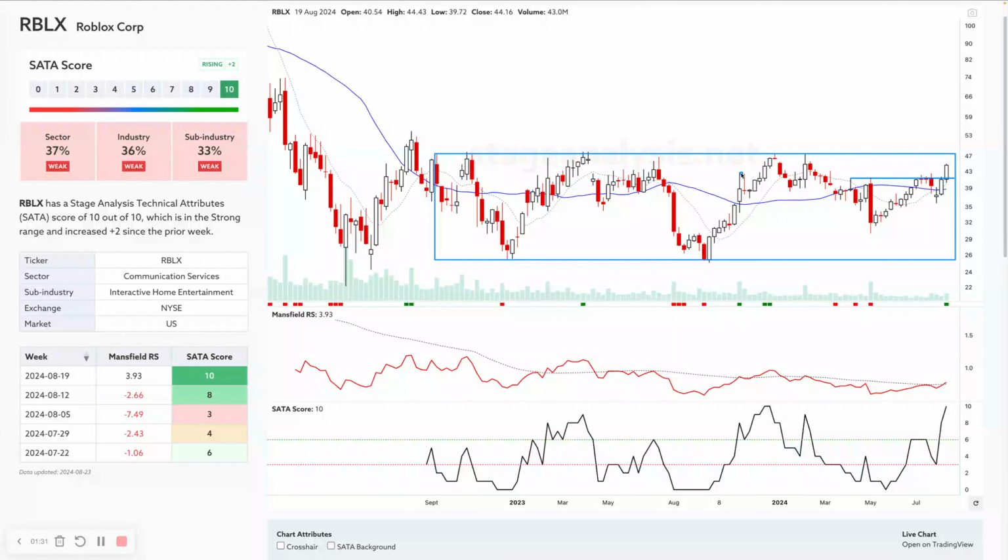But as with the attempt to move into stage 2 through this area here, it's still within a broader structure. So while it's technically a stage 2 breakout attempt, so it's above its 200-day moving average and breaking through multiple pivot highs in the near term and over the last quarter or so, it's still within this broader structure, and this broader structure is very close to the current range. So realistically we'd call it a breakout in late stage 1 still at this point, even though it is technically a stage 2 breakout. But if it does start to move through this 47-48 area, then that would potentially be a clearer break into stage 2.